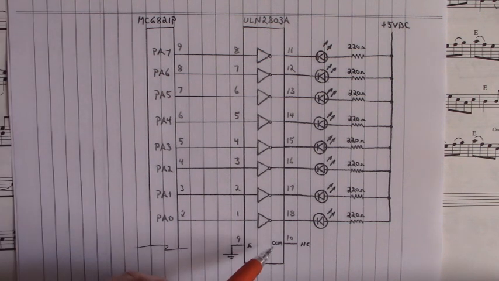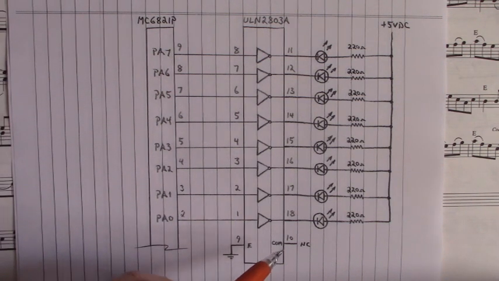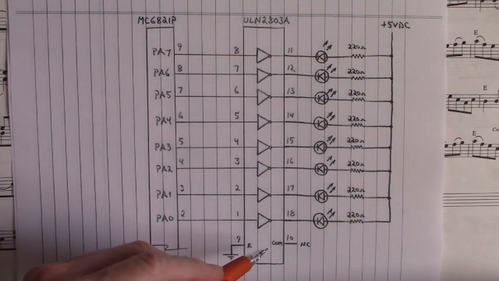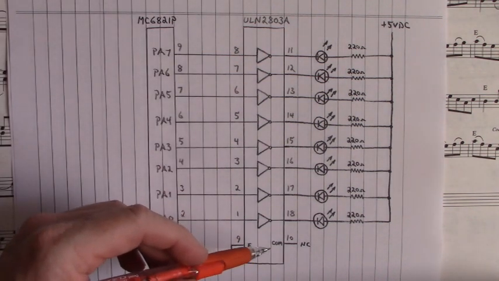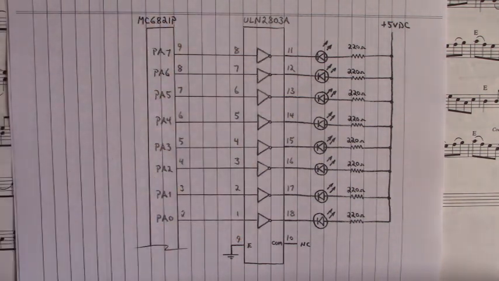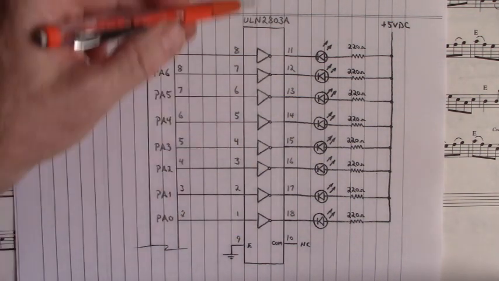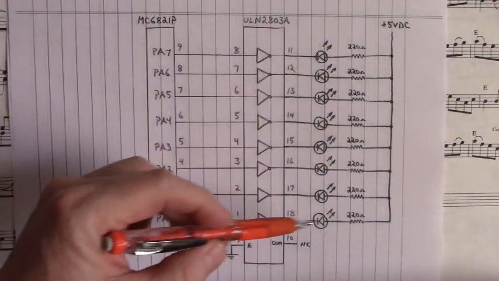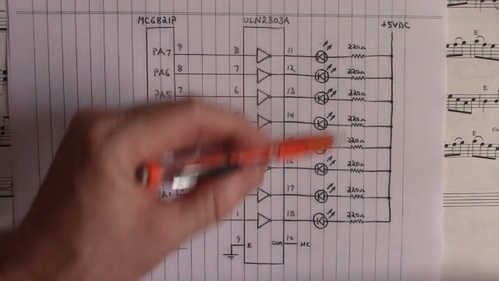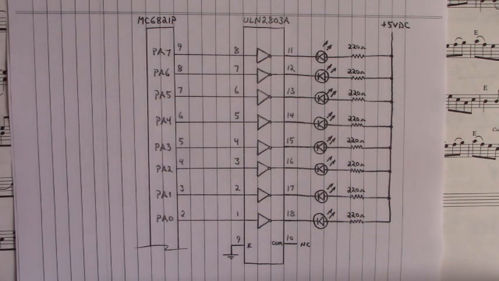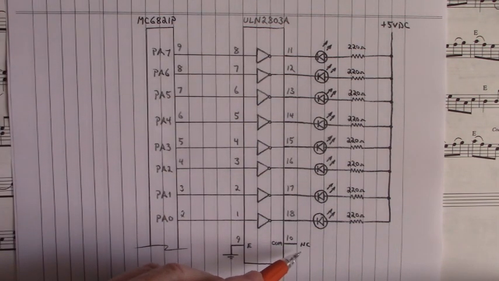Now the common side, this is not common in the sense that we're used to hearing. This is the common cathode of all of the freewheeling diodes inside that IC. So you would not use this unless these were inductive loads. And LEDs and resistors are not inductive loads, so that's no connection.